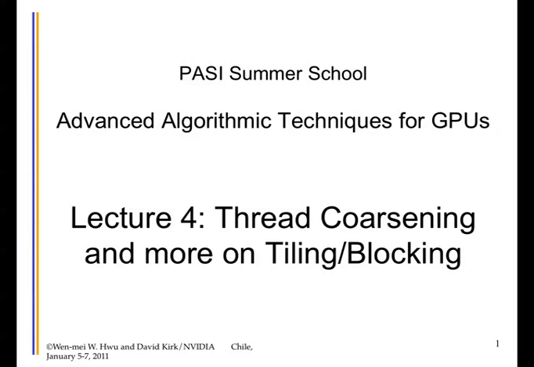So this morning we talk about the concept of tiling and blocking, and when you implement it for a real application and your own problem, there are a couple of things that you actually need to know so that you don't run into some unexpected problems. And one of the things that typically will go with tiling is actually something called thread coarsening. And so I'm going to introduce the concept, and then I'm going to put them together and show you how it actually works on a real application.